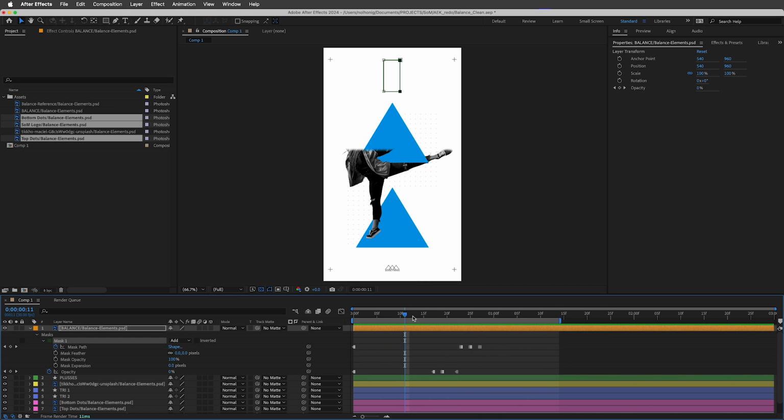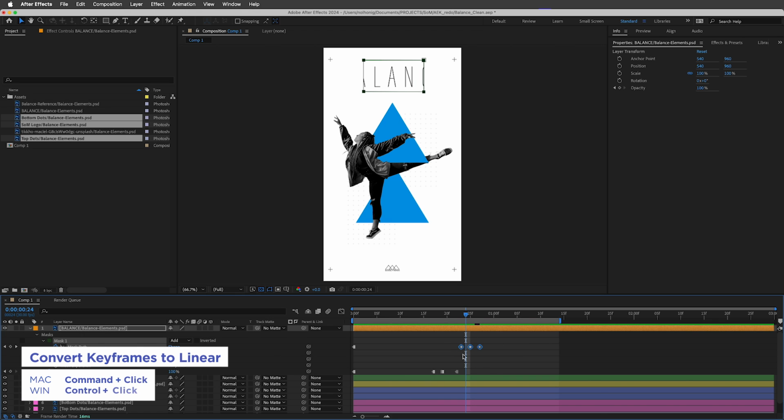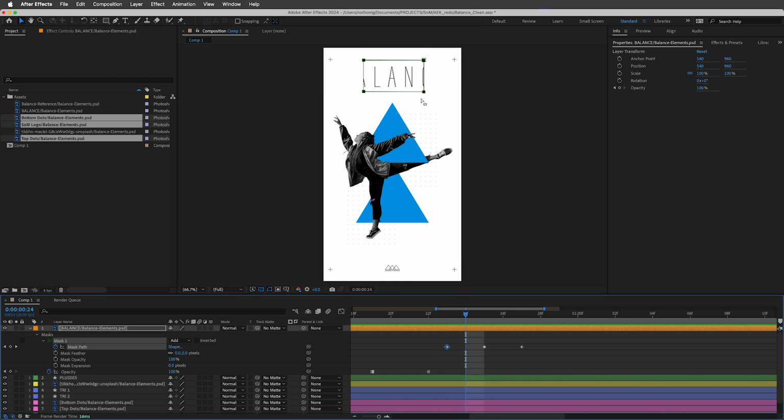Yeah, and that's really nice. I totally like that. Now, I just want to say, if these had not been hold keyframes, let's make these non-hold keyframes. I'm gonna Command click on there and convert those back to linear. And right now, you can see what I wanted to avoid, okay? With the mask not acting as a hold, it's kind of sliding across, right? Which means that it's revealing pieces of the letters that I don't want to see.